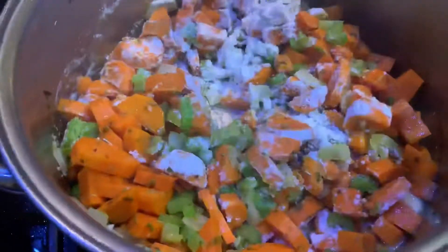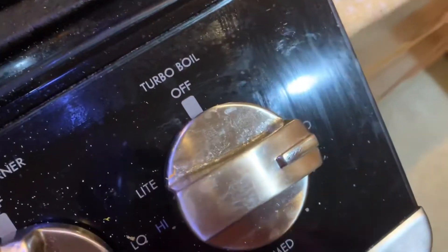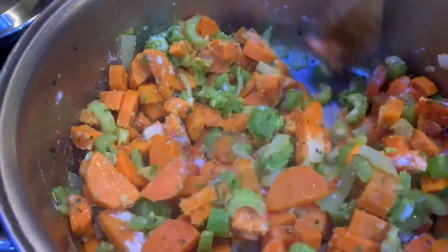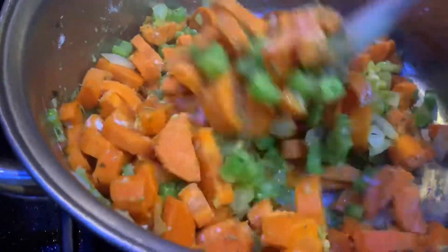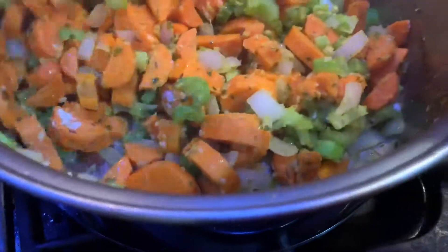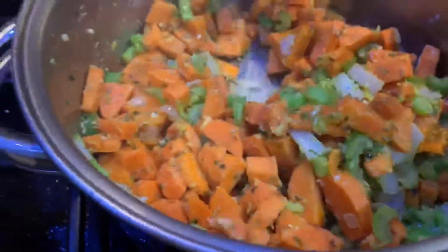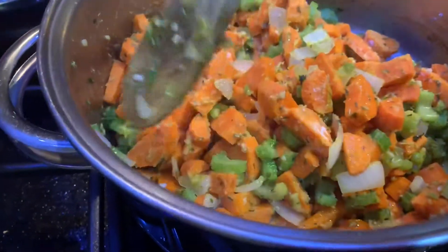I'm letting you know what seasonings I do use. I added another tablespoon of butter and then two tablespoons of flour to make a roux. I did turn it down to low — this burner gets nasty, my husband made bacon this morning and everything sticks to bacon grease. So now it's going to get all gross looking, but you do want to cook the raw flour taste out to make it nice and yummy. I probably let the vegetables cook for about 5 to 10 minutes just to give them a head start.